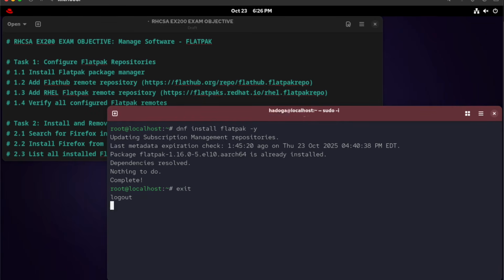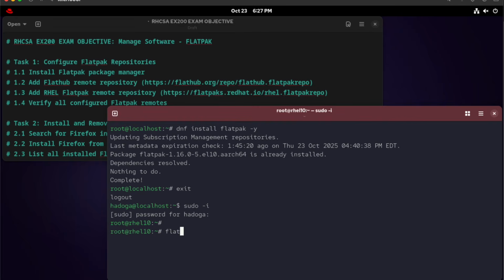If I exit to the user, if I didn't have sudo access, if I wasn't logged in as root, then I would have to use sudo, but I just don't want to be typing sudo all the time. Okay, back here. So now let's add that repository, that's task 1.2.